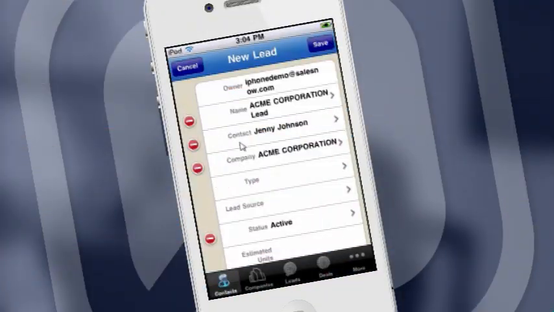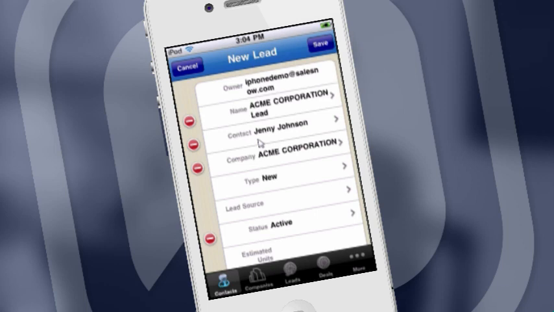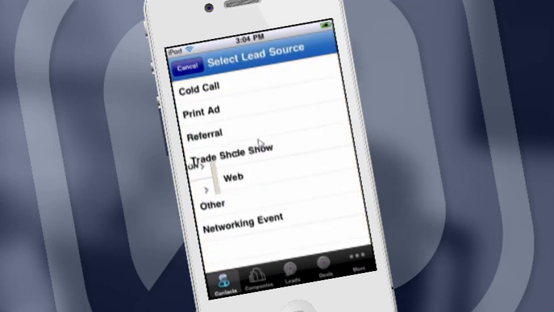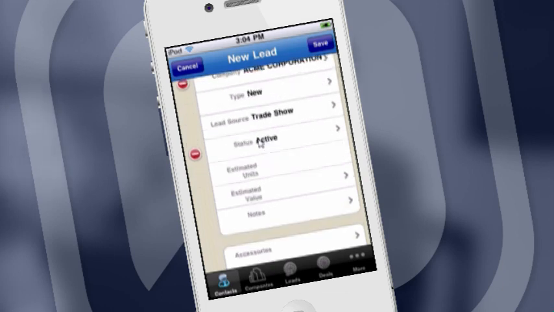So let's look at the lead. What kind of information can you capture? The lead is associated with the contact and the company, as we can see here, and we can choose what type of lead. This, of course, can be predefined. Then you can choose the lead source. Those can be predefined. And you can track the estimated units and value.